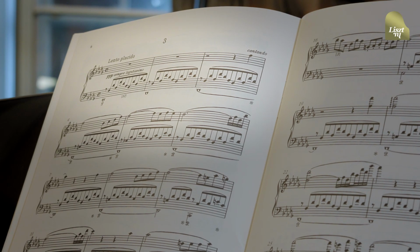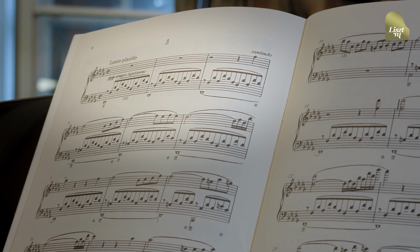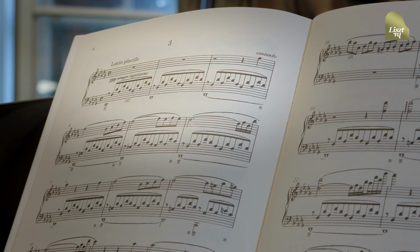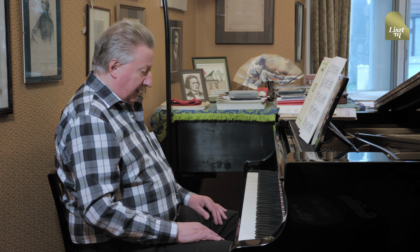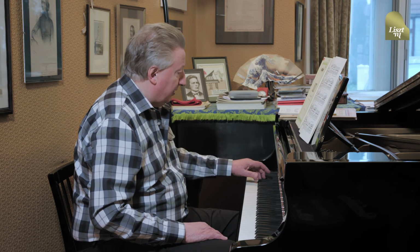And of course, you can't really use the middle pedal very easily in this piece anyway, even if you wanted to, because firstly, it doesn't make the right sound, and secondly, it's marked 3 Ps at the beginning, so it's quite clear that you're going to be using the una corda pedal quite a lot, and it's very hard, unless you've got a very large foot, to get the una corda down and then with the right-hand side of your left foot operate the middle pedal. So please give up on that before you even attempt it. But instead, play pianissimo as directed.